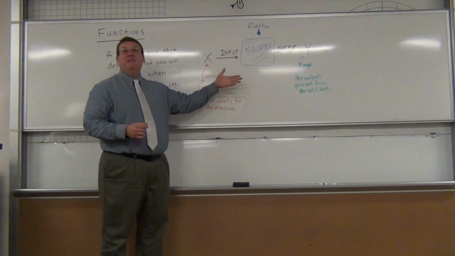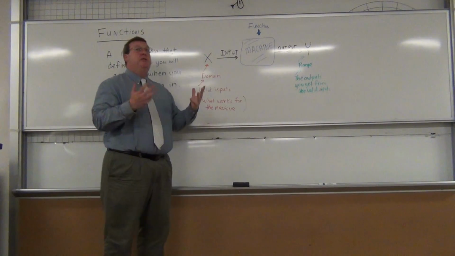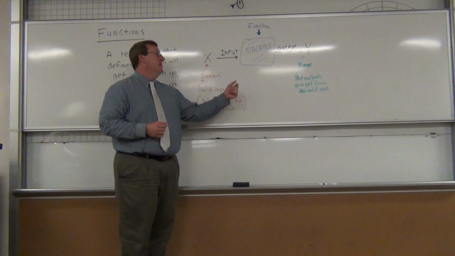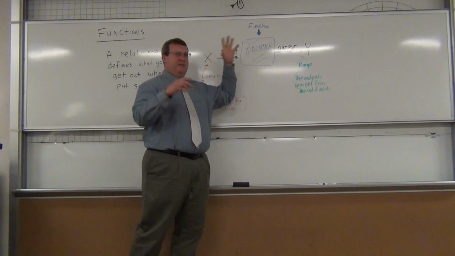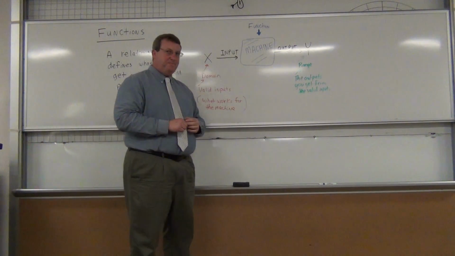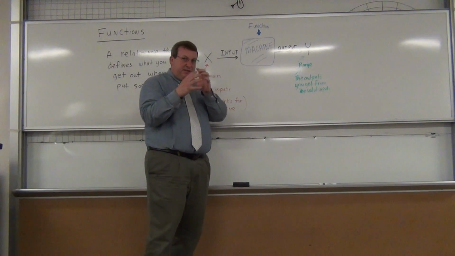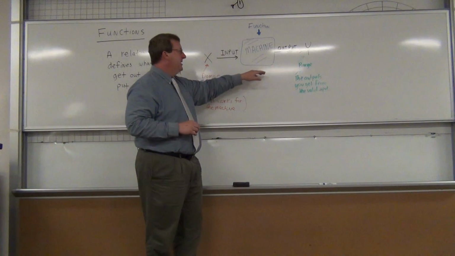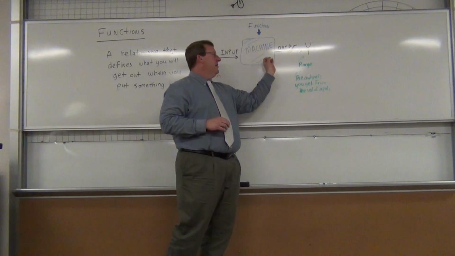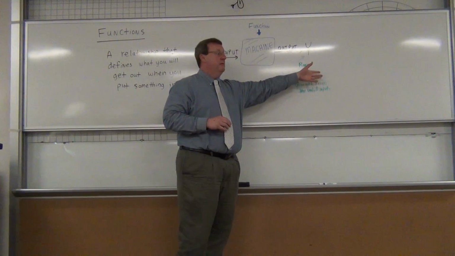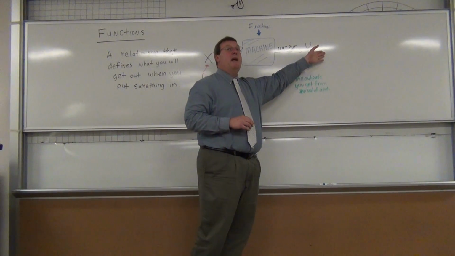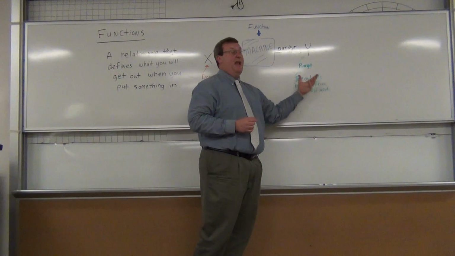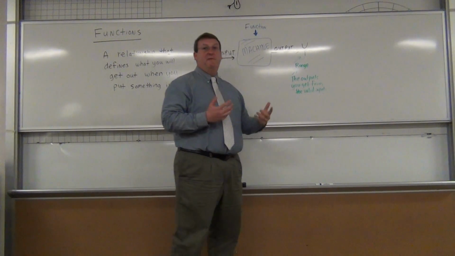X is the most common letter for algebra, it's the unknown. In this case, we're going to call X the input. It goes into this machine. So think of a function like a machine. It does something to your input. You put something into the machine, and all of a sudden the machine gives you something out. And typically that's called the Y letter in algebra, where Y is defined as the range, or the outputs that you get from valid inputs.